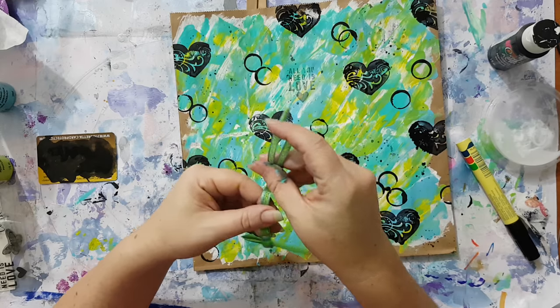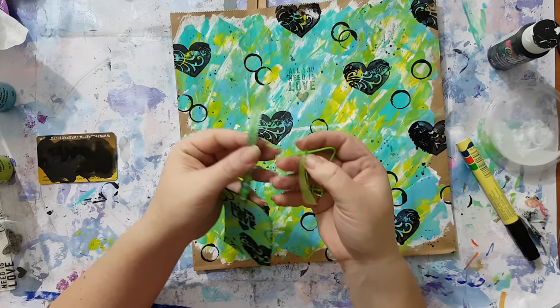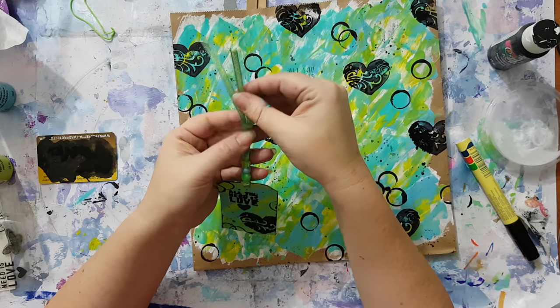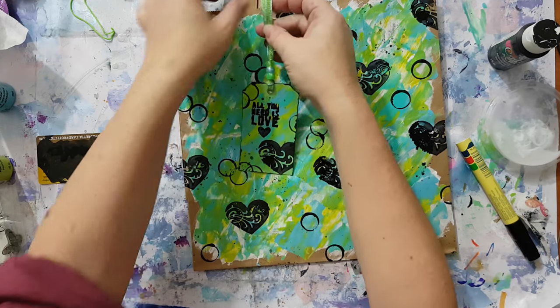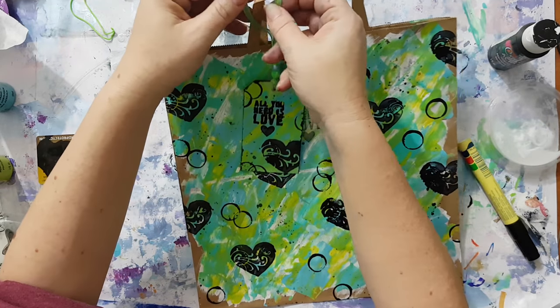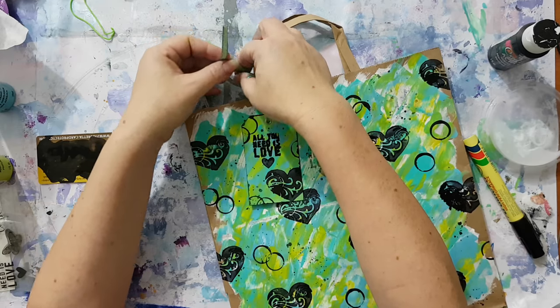I've changed the string that was here. That was the string before. I've changed it and put the three beads. And now you can attach it to your bag and that's it.